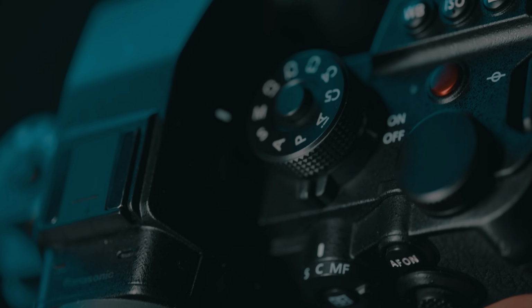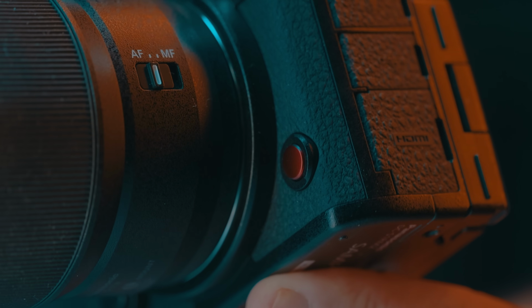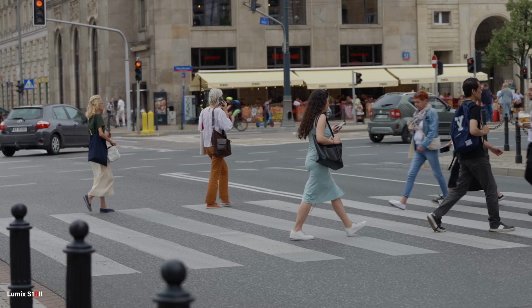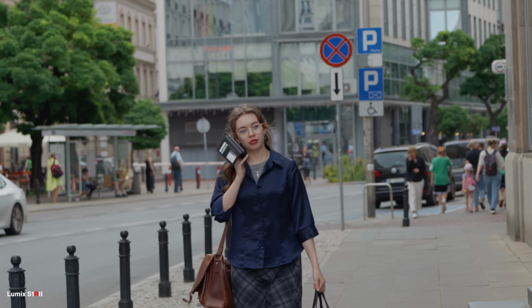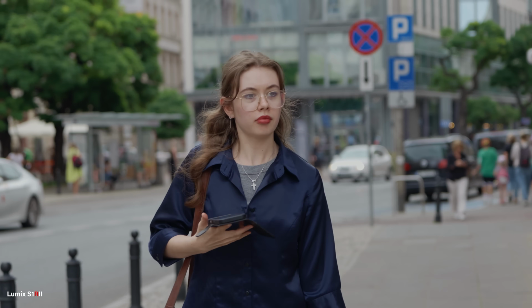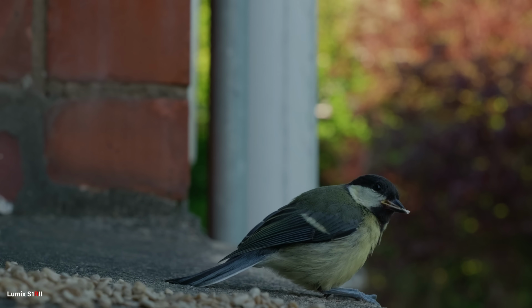Is it cheaper than all the competition? It's cheaper than Sony and Canon, about the same price as the equivalent Nikon. We're talking about the R5, the R5 II or the Z8, the competition. But this camera, unlike the others, offers way more than just photography. This camera is good for photography, and it is, but it also has all these amazing video features. The other brands do video as well, but they can't compete with what Lumix offers in this camera.